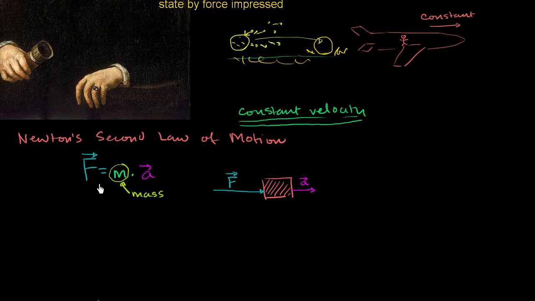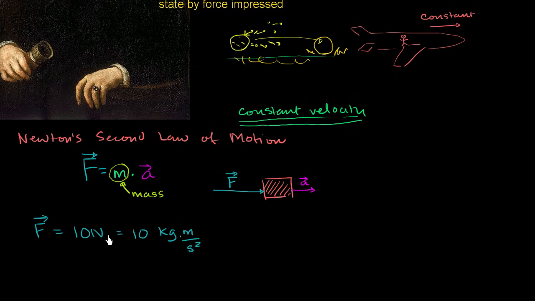And just to get our feet wet a little bit with computations involving force, mass, and acceleration, let's say that I have a force, and the unit of force is appropriately called the Newton. So let's say I have a force of 10 newtons. And just to be clear, a newton is the same thing as 10 kilogram meters per second squared.